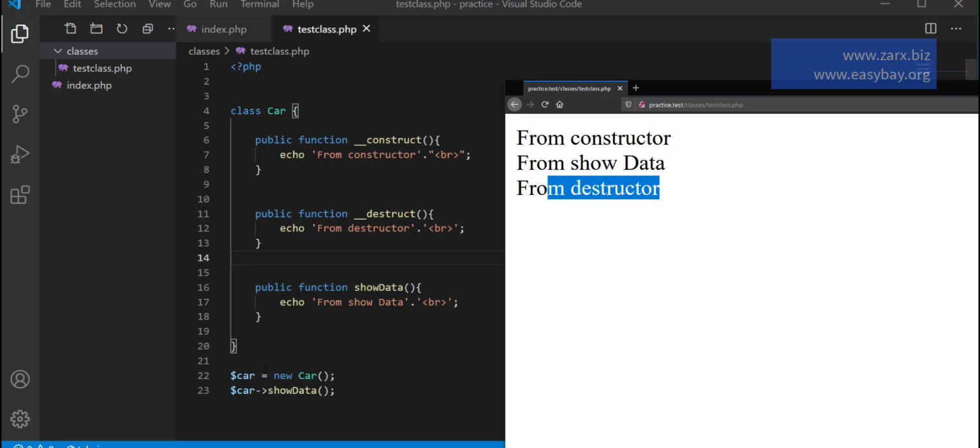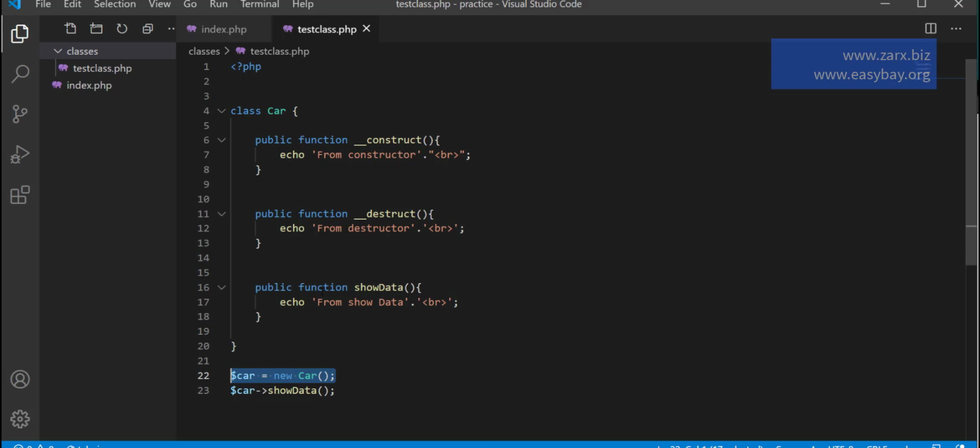So we created an object here, this fired, and now the destructor fired once every single reference to this object is done. Here we are referencing this particular function, so this worked, and after that this destructor.